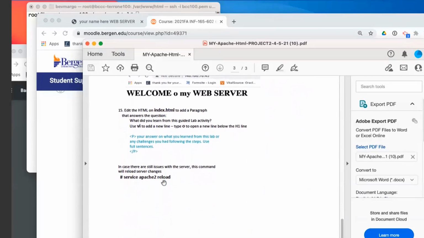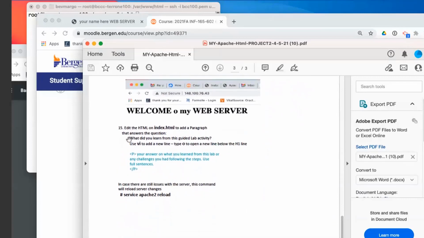And then we have to answer all these questions too, right? Well, just the question in number 15. You're answering what you learned from this lab. That's it. And then you're just going to submit to me your IP address. And if all this is in your index.html, then I'll find it and grade you. So your 4-part IP address is what you'll submit.